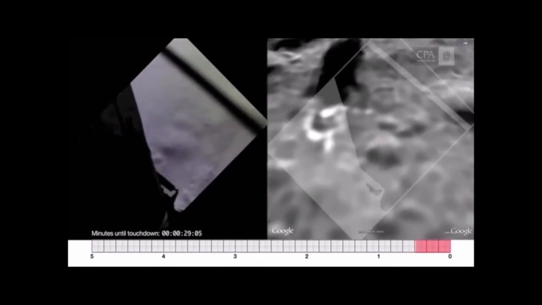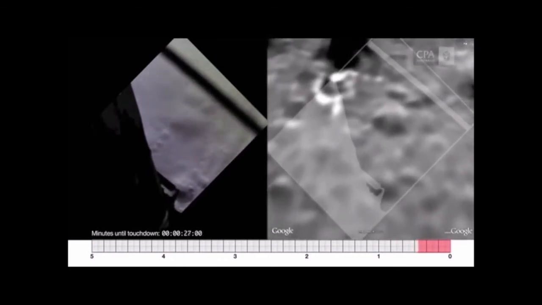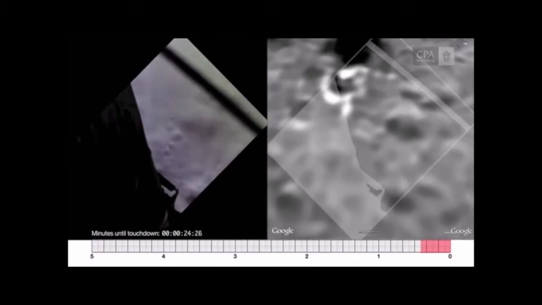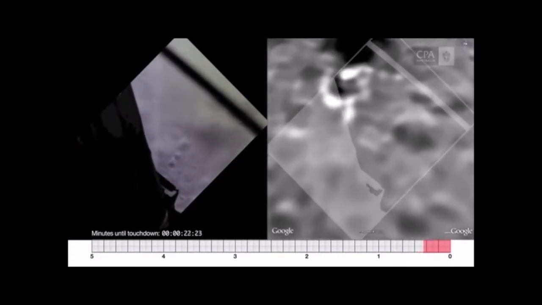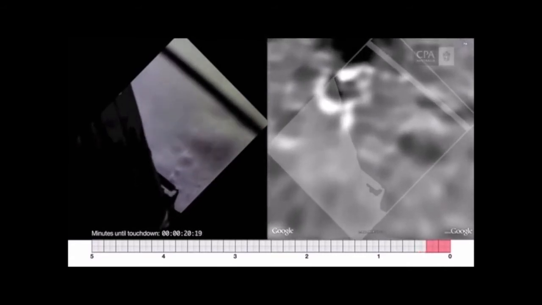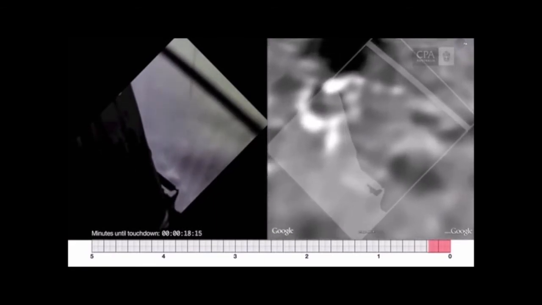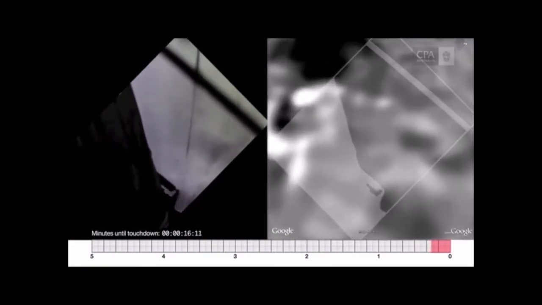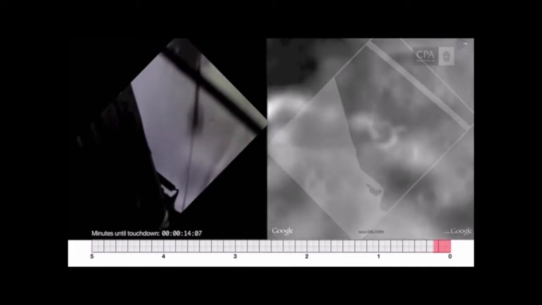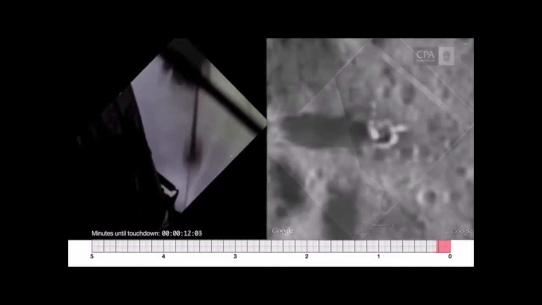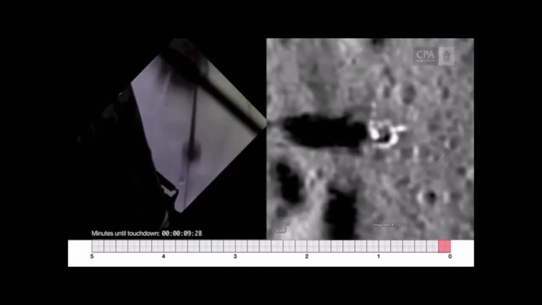Down 2.5. Get a 30-second fuel warning. Need to get it down on the ground here pretty soon before we run out. Okay. 43 down, 2.5. The picture on the left is more accurate, but there's more dust. There you see the shadow of my landing leg coming on the surface on the blowing dust. Good into the right level. We're very close to the surface right now.